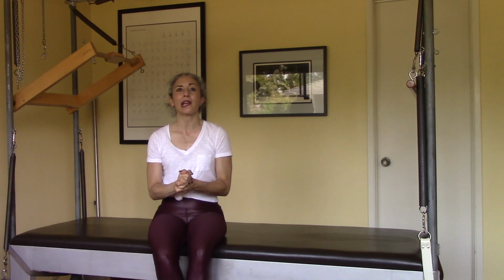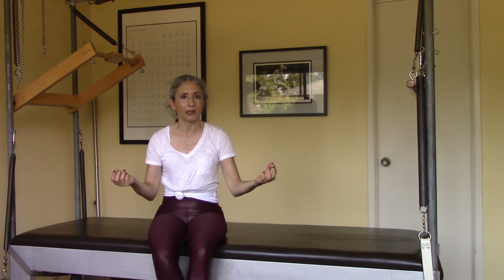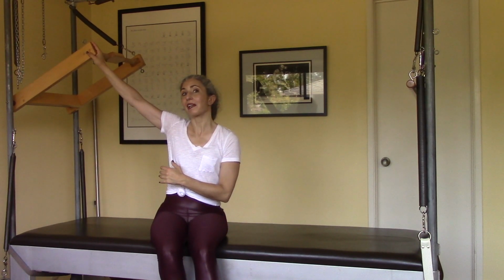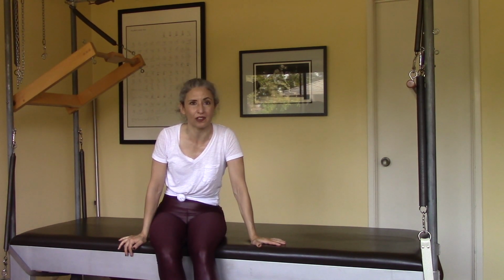But I remember when I was learning with Jay Grimes and learning how to use the two-way stretch in my Pilates exercises and imagining that every exercise was the double leg pull or the double leg stretch that we do on the mat. And this exercise we're going to talk about today is the reverse push through done on the Cadillac. And this exercise was one that every time I did it, I thought, wow, why does this exercise not feel like any of the other exercises? Like, what am I doing that makes it seem so different?